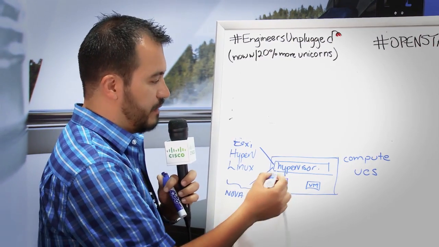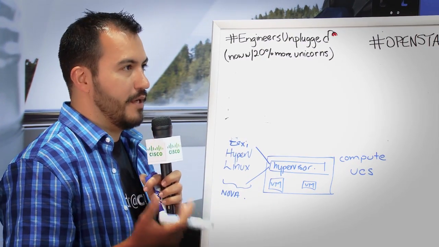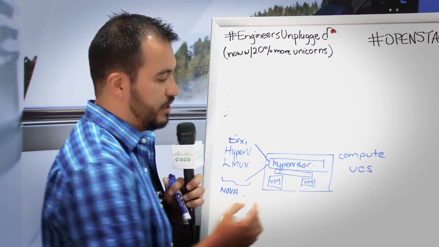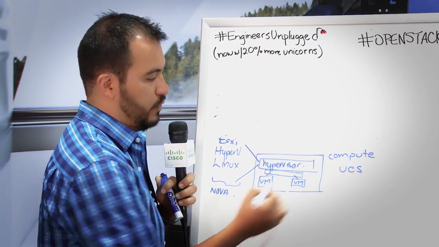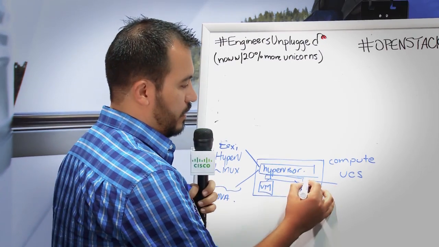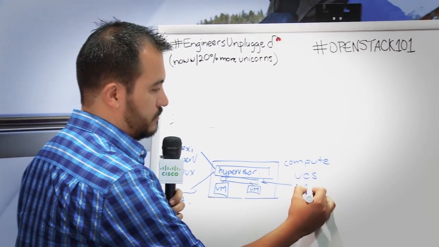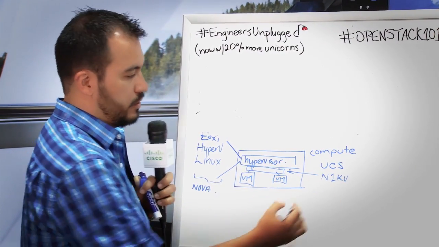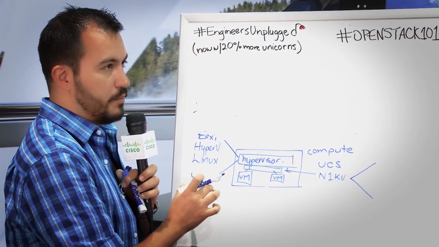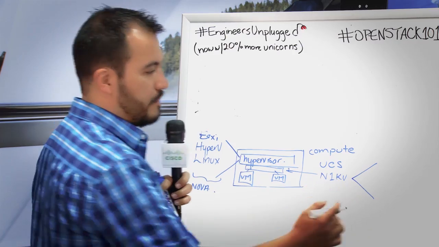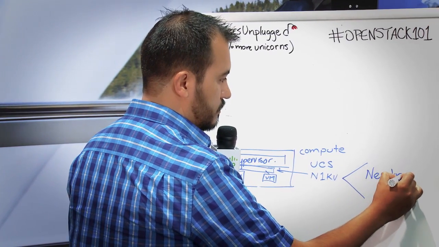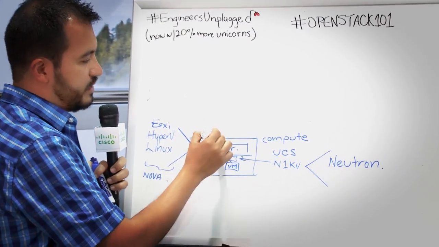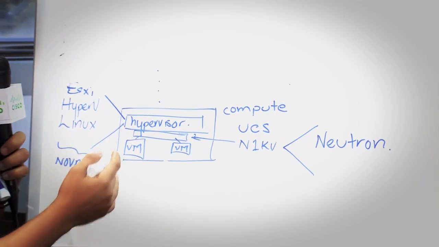So now that your VMs are created based on this hypervisor, basically you need to find a way to wire them, to have connectivity. So you need to have a layer here, which is basically the part that is going to do the virtual switching. This is what products like Nexus 1KB will provide, the wiring between these two things. So as well we have a project covering the compute part, we have a project in OpenStack covering the networking part, and that is Neutron. Then you start stacking more and more computes until you go to the top of the rack.